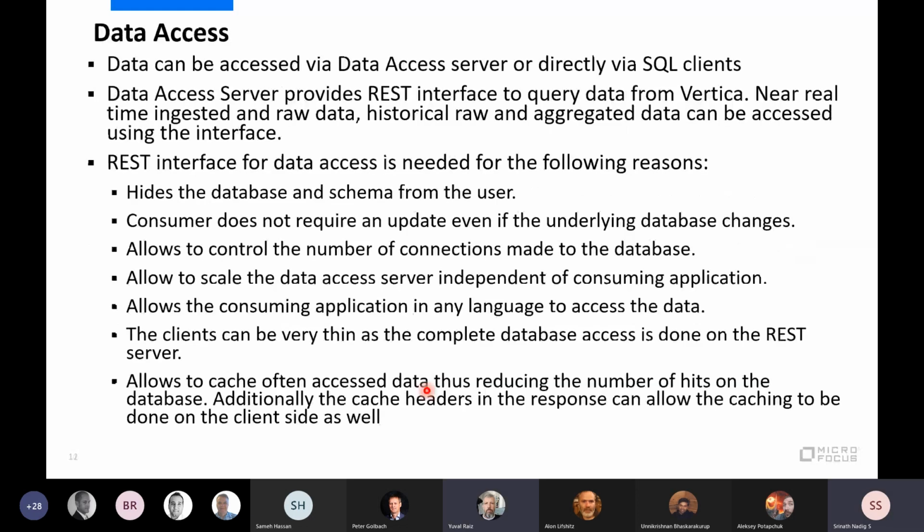One thing I might not have covered is the need for data access. When somebody can directly query the DB, why have we provided the data access capability? It is basically to provide some abstraction from the database.